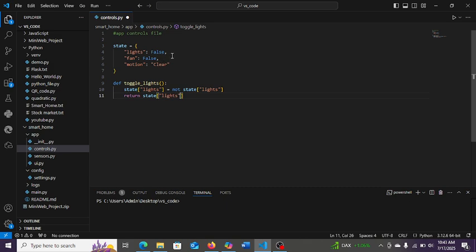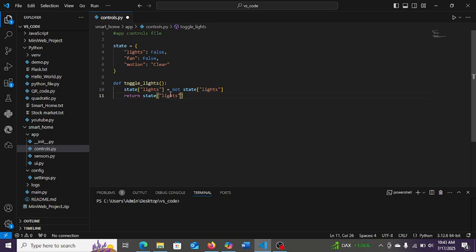This is for toggling. So this first statement here, state lights equals not state lights, so that means it's true. Then return the state of the lights. This is the most important statement, the return statement.